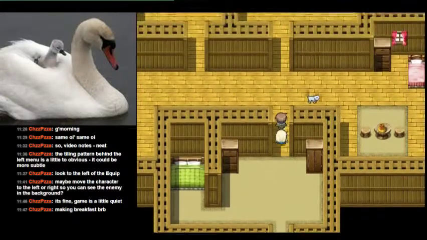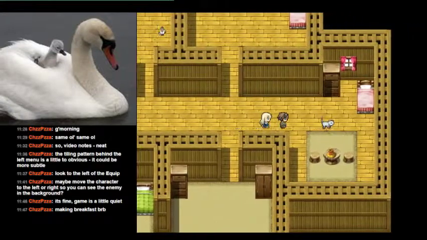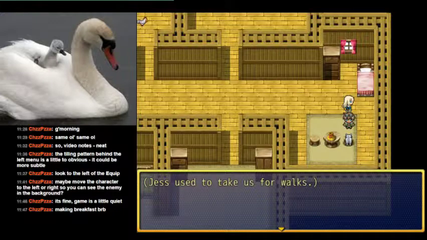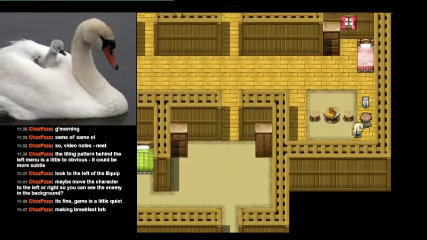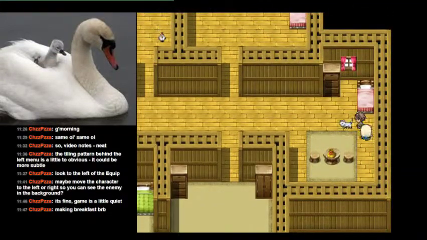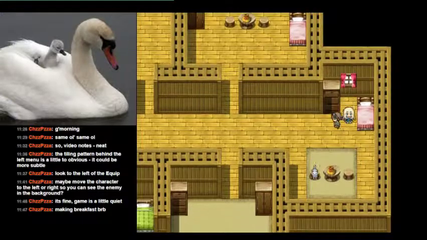Okay, let's go to Sazanac Castle. First, it's pussy time. There's always time for pussy. Jess used to take us for walks. Is that the cat talking? Is the cat talking to me? So I can talk to animals? That's pretty cool.